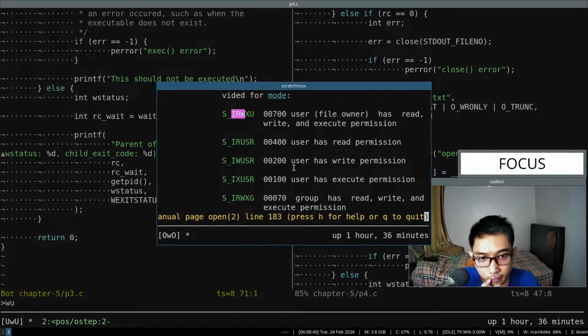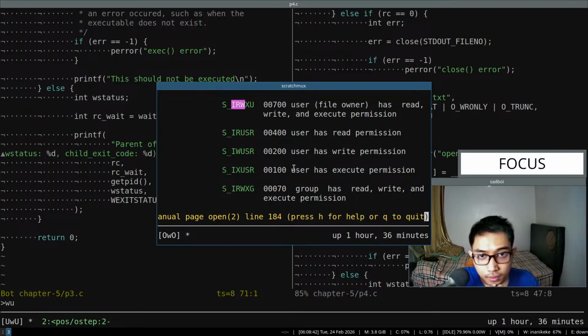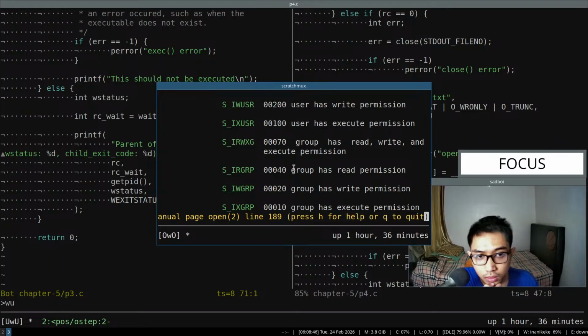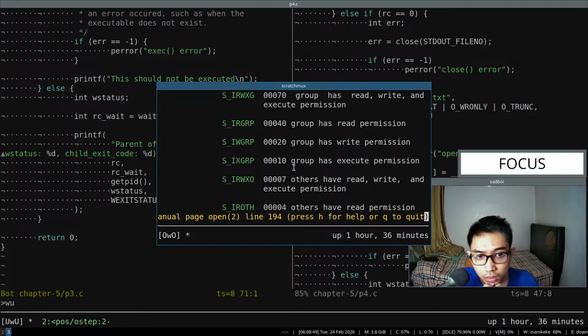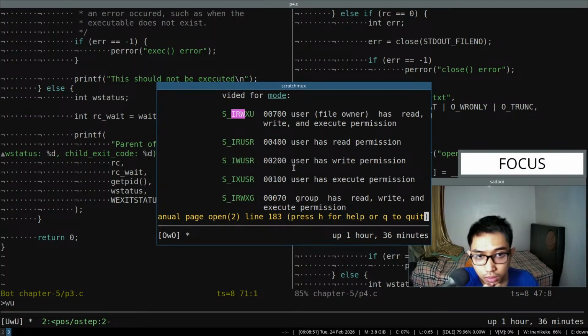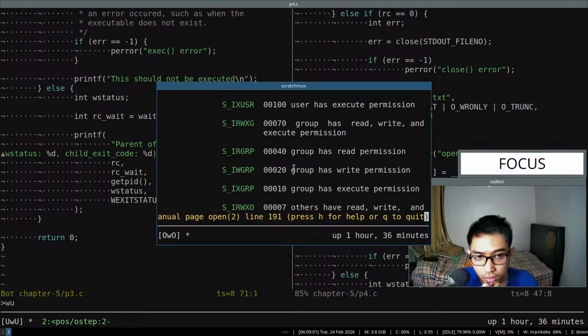Has, like, what is it? Has read and write only, no executable.